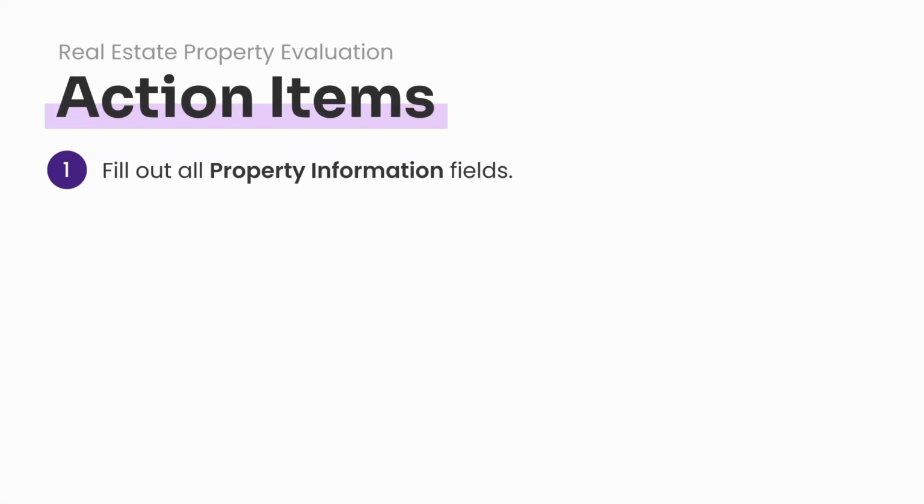First up on your list of things to do for this real estate property evaluation template is to fill out all of your property information fields. This is going to be super helpful, again, if you are touring multiple properties, that you have all the information about that property at your fingertips right here at the top of the sheet.